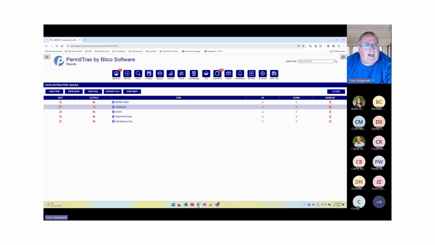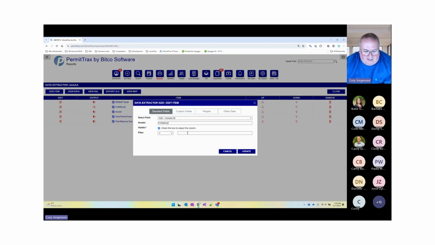This console, I'm going to edit that. I'm going to say BLD is what I want that to be. Another quick tip here is this filter. It knows that I want contains, is empty. So I can say I just want anything that has that column empty. I could do equals BLD or contains BLD. Contains can make the query slower, so just be aware of using the word contains.